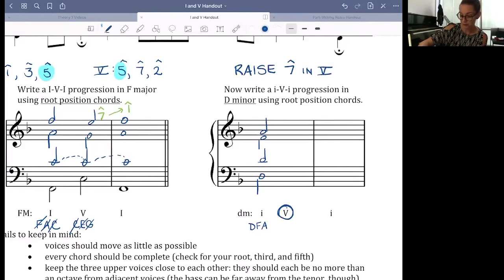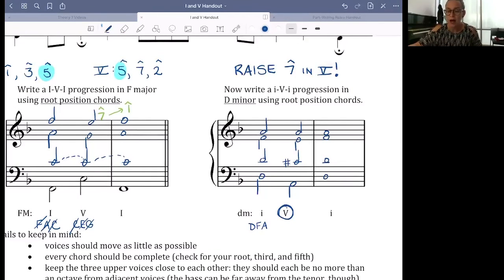in your 5 chord. So wherever you put scale degree 7 in this progression, we're in D minor, so scale degree 7 will be C. You're going to have to raise it by a half step. That is going to give you a major quality 5 chord. If you forget to raise it, then your 5 chord is going to be minor. And that has a lot of implications for the cadence. So raise your leading tone when you build your 5 chord. Go ahead and work out the rest of this progression. So pause the video, work it out. And then when you come back, I'll have mine spelled out and we'll compare notes.